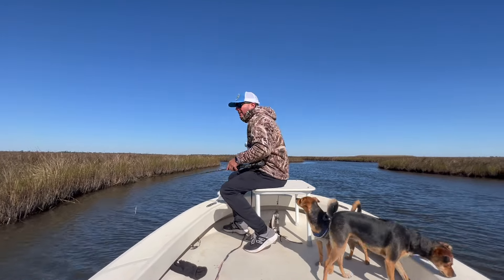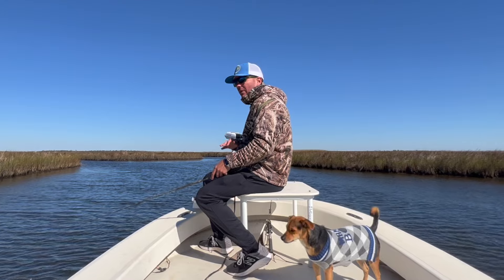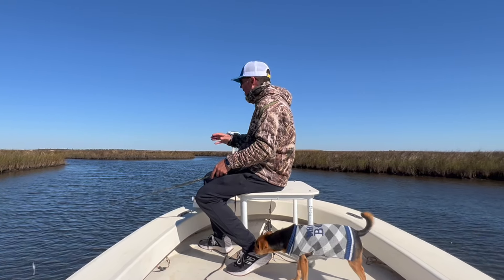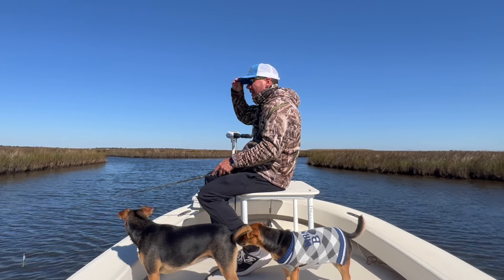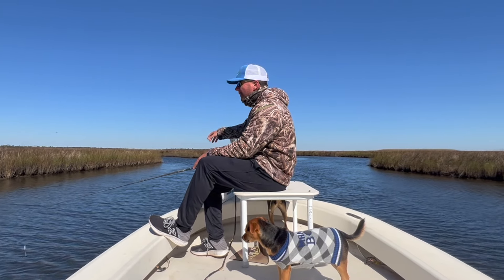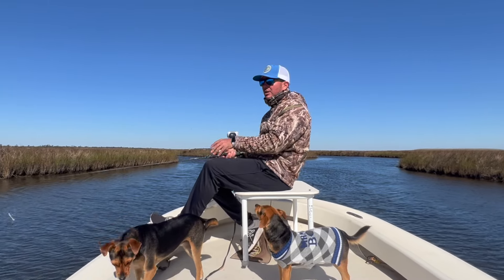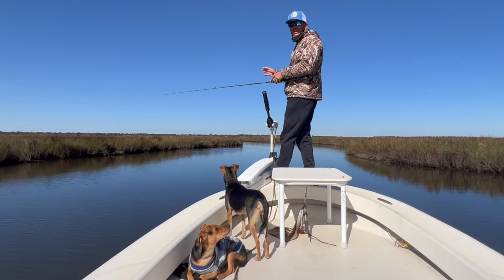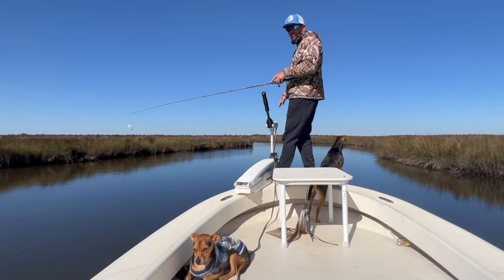A little rat red — this one's not going to make the start five, going back. Looks like we might be on a little something in these little creeks though. These creeks are still good until the water temperatures get in the low 50s and the water is just totally gone. If the water is totally gone you've got to be in six to ten feet of water, sometimes even deeper, and the reds will really gang up. Right now we're catching a few — they're kind of sporadic but we are catching them. It's good to see these little ones making a comeback. Our slot red fishing has been terrible the last several years, so it's good to see these juveniles.